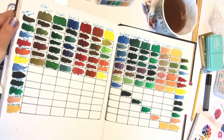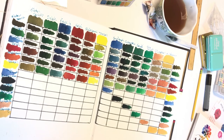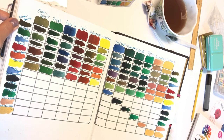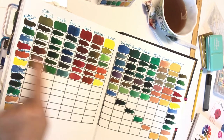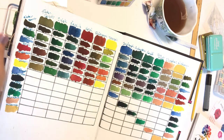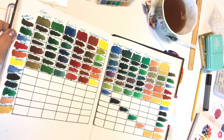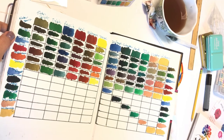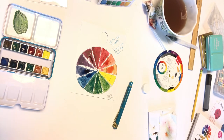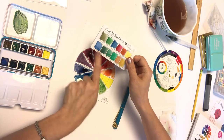If I were to add a separate half pan to this palette, the only thing I would add is a white — maybe a metallic white — because by mixing colors like Enchantress with Water Spirit, both dark shades, I can get almost a black. Sea Mist with Ariel also made almost a black, and Enchantress with Ariel gives a near-black to gray. So I can get all the dark variations I need from the existing colors, and I only need to add white. I hope that helps you figure out how to use this palette if you decide to purchase the Glitz C.